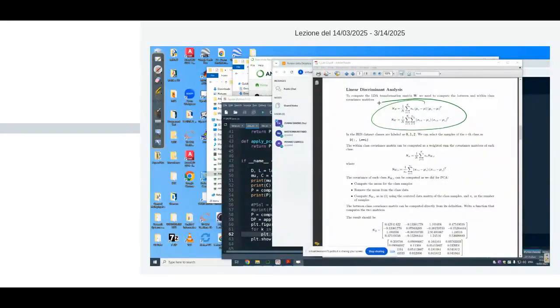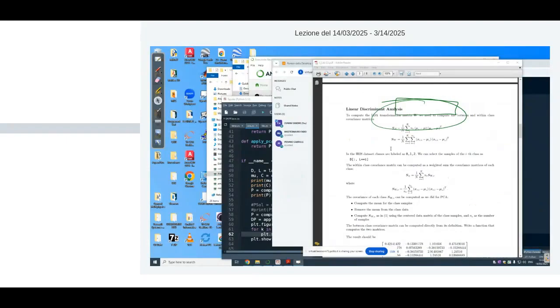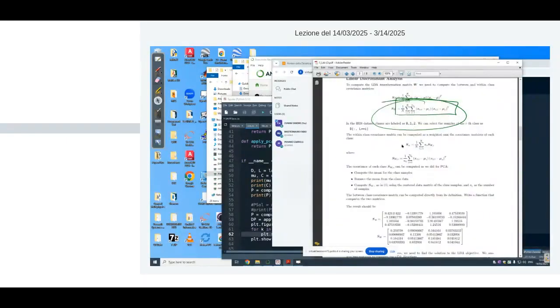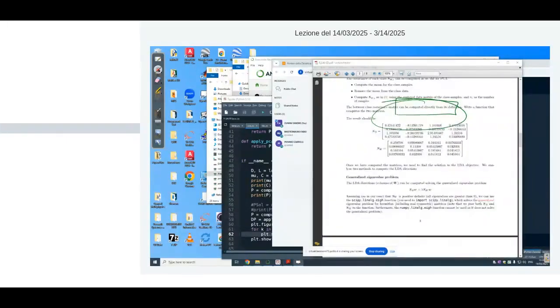The between is a bit more complex, but a naive implementation is not difficult because it's just a matter of doing 3 vector-vector multiplications, each time weighted by the number of samples. So we can do it with a simple for loop. It's just a matter of computing the correct values here. I expect that you should be able to run the PCA, and hopefully some of you may also be able to do the first part of LDA up to the point where we compute these matrices. The rest we will do in any case next week.